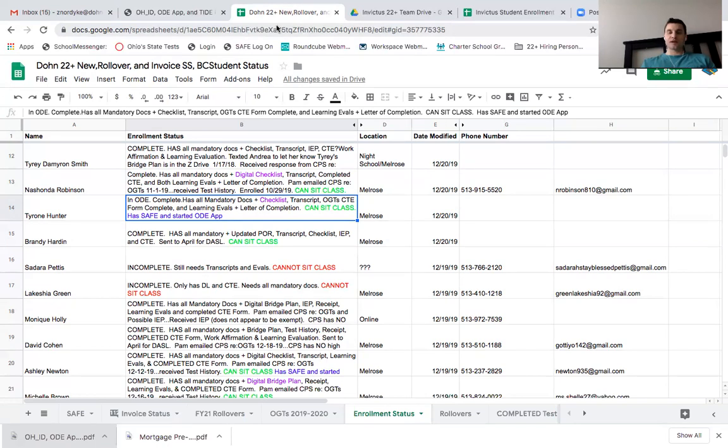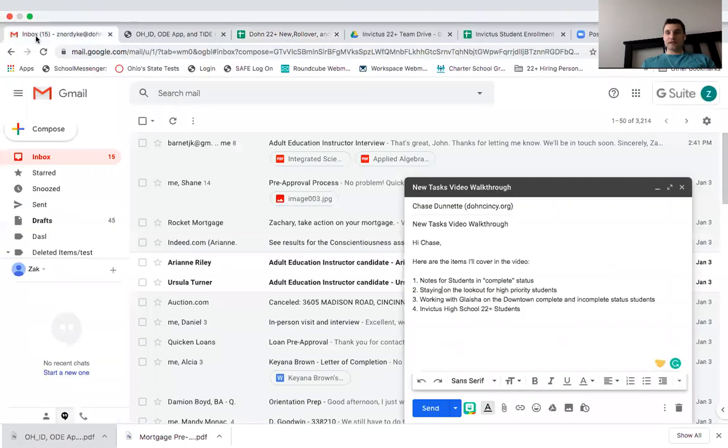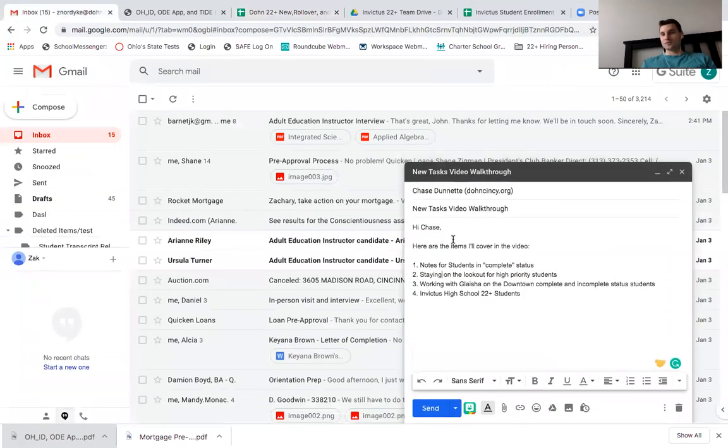Again, the simplest process is to just print out that PDF, make a paper folder, and then scan in each document and then make the appropriate note for that student. So yeah, that's working with Glacia on the downtown students to make sure that they get into the enrollment status sheet as well as scanned into the Google Team Drive and the regular Z Drive.